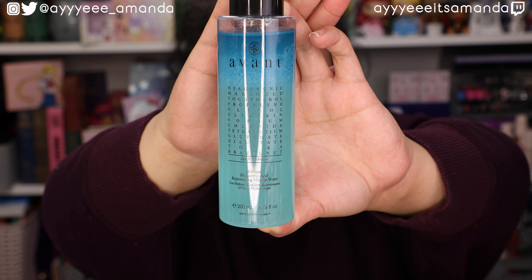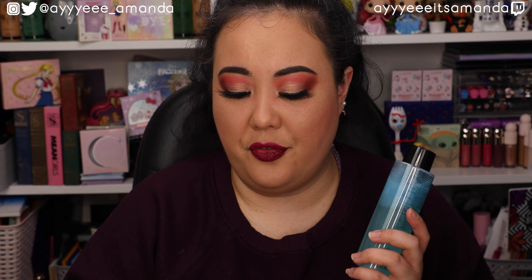By Avance Skincare, this is the Biphase Hyaluronic Acid Rejuvenating Micellar Water and it retails for $90. For 6.7 fluid ounces, this better remove all my makeup by itself! It's infused with replenishing ingredients - an oil phase to instantly dissolve resilient and waterproof makeup, and a micellar water phase to capture impurities. It dissolves makeup without rubbing or rinsing. The price is questionable, but I love Tatcha and Rodial, so bougie brands aren't foreign to me.